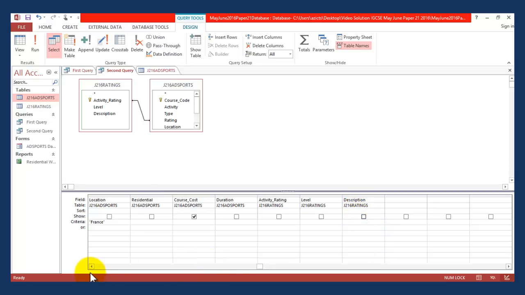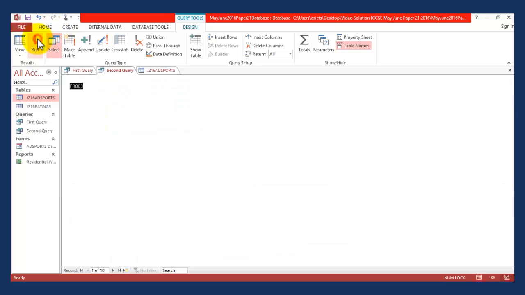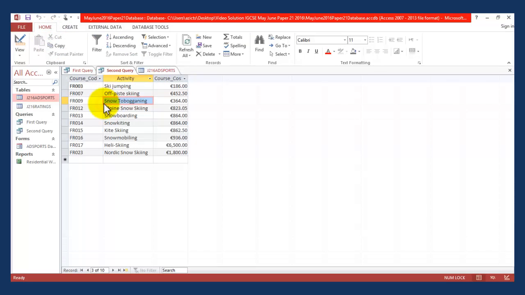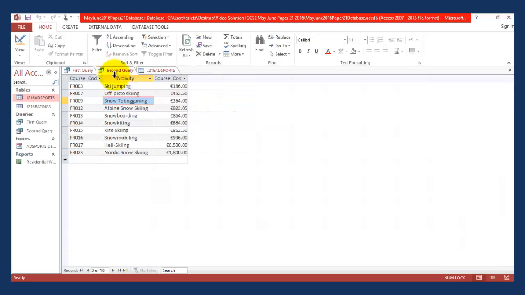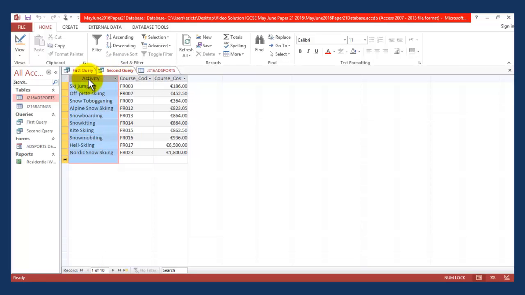Okay, so we're moving forward. So we have cost code, activity, and cost. Let's run it again. So we have cost code, activity, cost, but in this order: activity, cost code, cost. So I take this and drag it to this side.